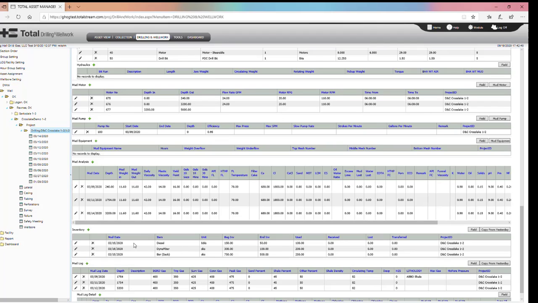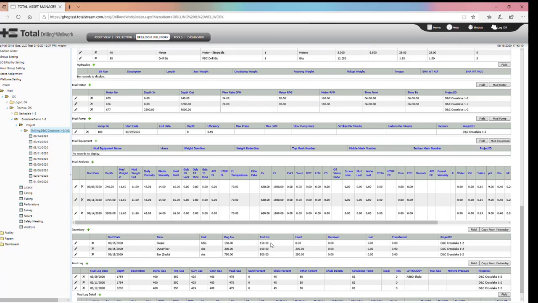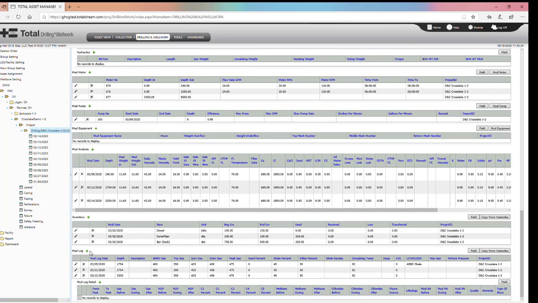Now, you probably want to go in and update some things because it also copies the amounts received and used. And so you can go in by clicking on the pencil button and edit these values and say we didn't use any today, so I'm just going to make that 0 and click Save. And you notice that that has zeroed that out and it automatically calculates a new ending inventory. So as this is carried forward from one day to the next, it takes the ending inventory from the previous day, adds in any receipts, subtracts any uses, losses, or transfers, and calculates a new ending inventory. It's a great feature.